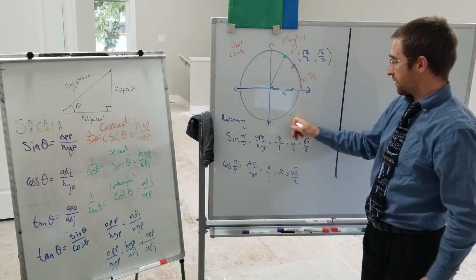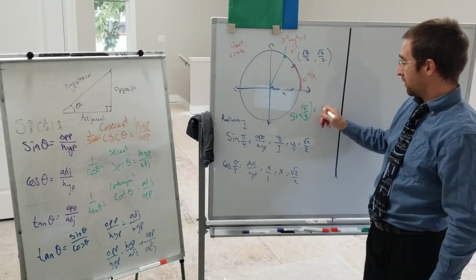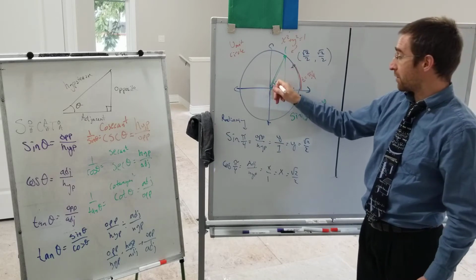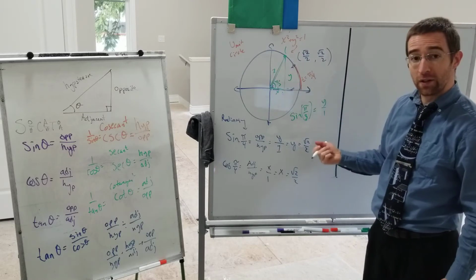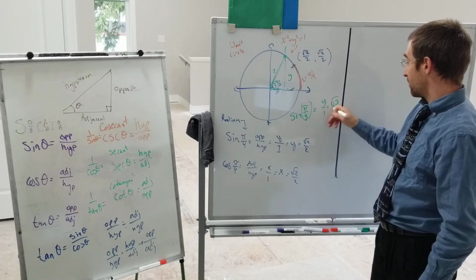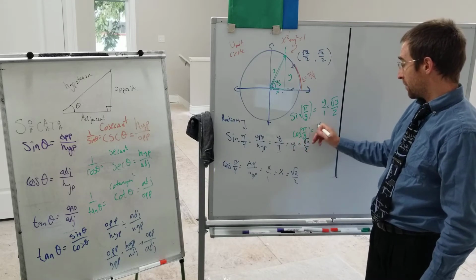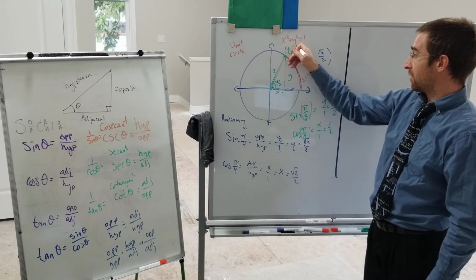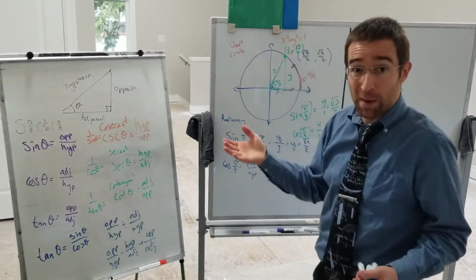If I go sine of pi over 3, I'm going to get y over 1, because it's this triangle that I'm looking at, where pi over 3 is right here. Y is opposite, x is adjacent, hypotenuse is 1. And the y number here on that unit circle, remember, is going to be root 3 over 2. And the cosine of pi over 3 is going to be x over 1, which is going to be 1/2, because the x number is 1/2, the y number is root 3 over 2. All right, and these are things you're going to have to remember and know.